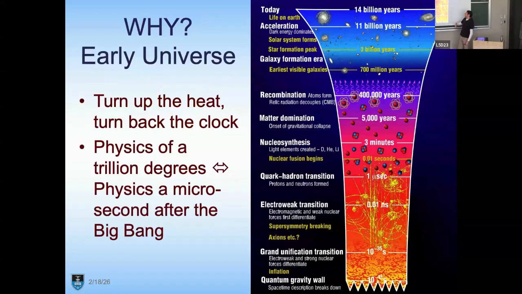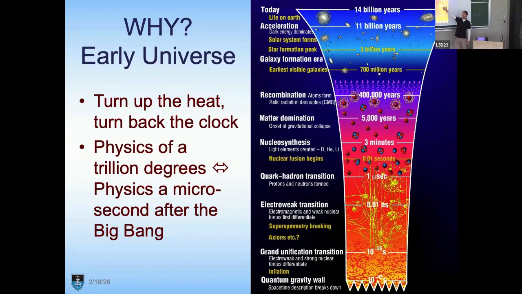I also talked about the universe. We know that the universe has a temperature. Now, about 14 billion years after the Big Bang, the universe is a couple of Kelvin. As we go back in time, the universe gets hotter and hotter. About 300,000 years after the Big Bang, the universe was so hot that hydrogen couldn't even exist. And when hydrogen can't exist, light can't propagate through the universe.